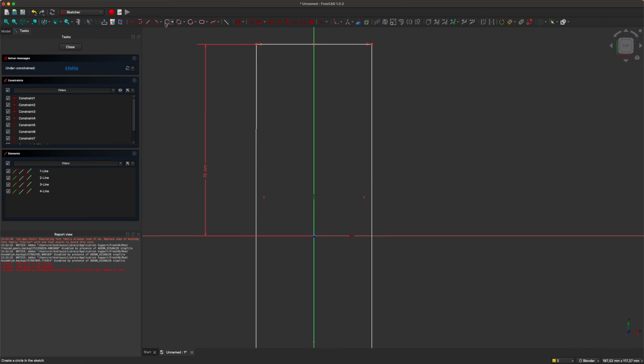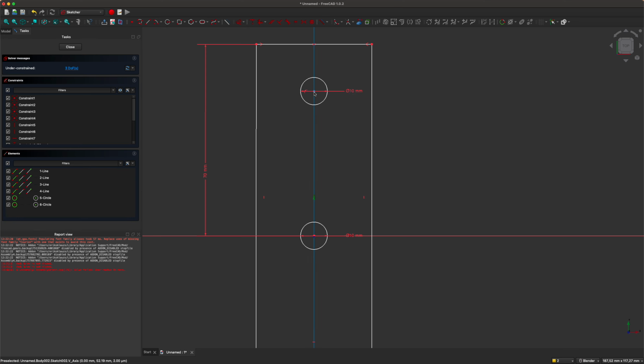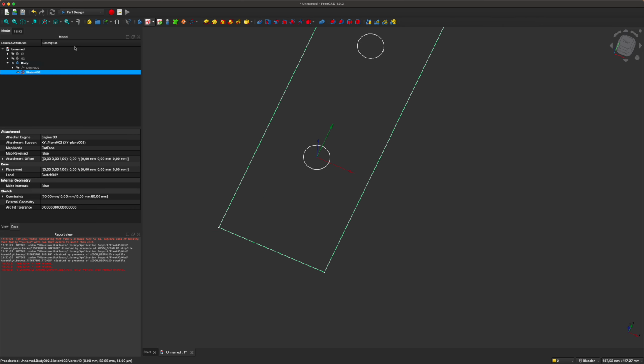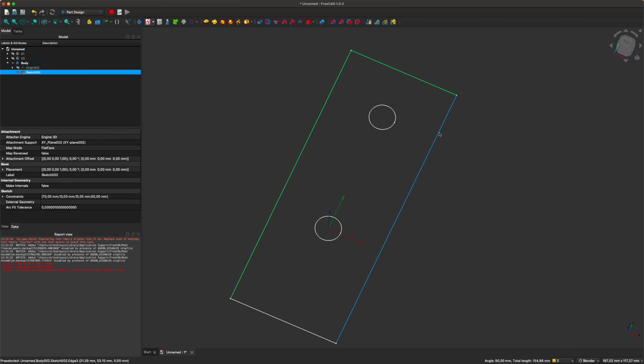And also we need two circles. Let's have them both at 10 millimeters. So one here, one here. Make the top one 50 from the axis. Close it out. Now we're gonna make the stand for the gears.